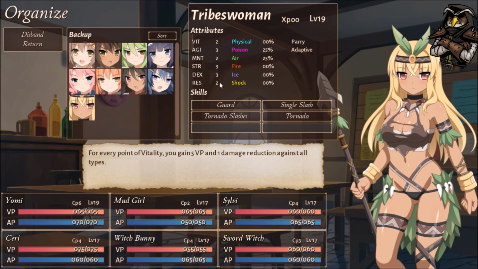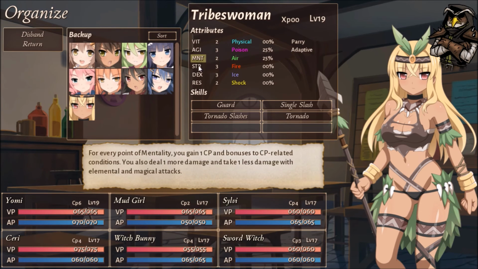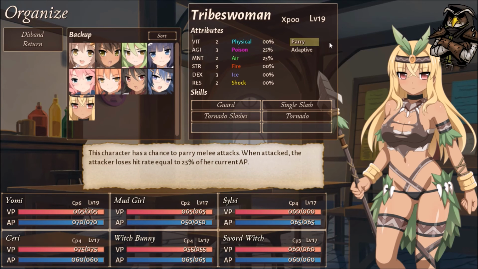Let's see. Stats are decent. 25% resist poison and air. Not much of anything else. She has parry, 25% chance. Oh wait, this character has a chance to parry melee attacks. When attacked, the character loses hit rate equal to 25% of her current AP. Huh? Is that for the whole battle or just for the next attack? Probably just for the next attack. All right, adaptive. This character dodges, she gains 1 CP, which will affect dodge. Is it dexterity? Dexterity, which she's got a 3.